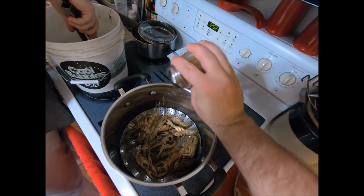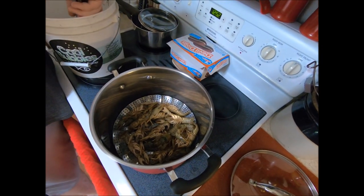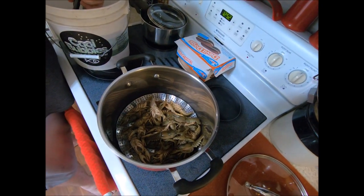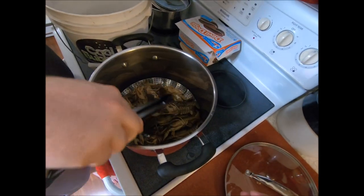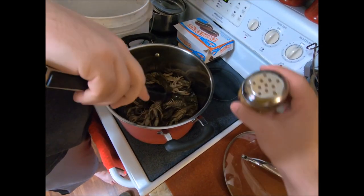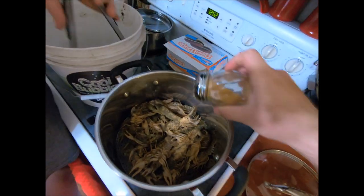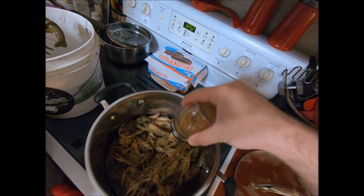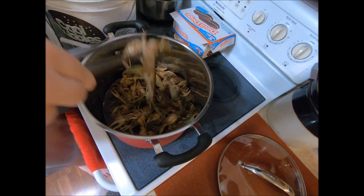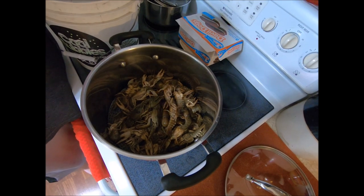Spread them out, add seasoning — you can go light if you want, I'm gonna be dipping in seasoning myself. Yeah, they're alive guys, but they've been in the fridge for two days so they're kind of paralyzed with cold. We're not cooking dead crayfish here. You can see every now and again their little legs move. But even if some of them did die while in the fridge, they're fine. Most of them are just super cold and not wanting to move.